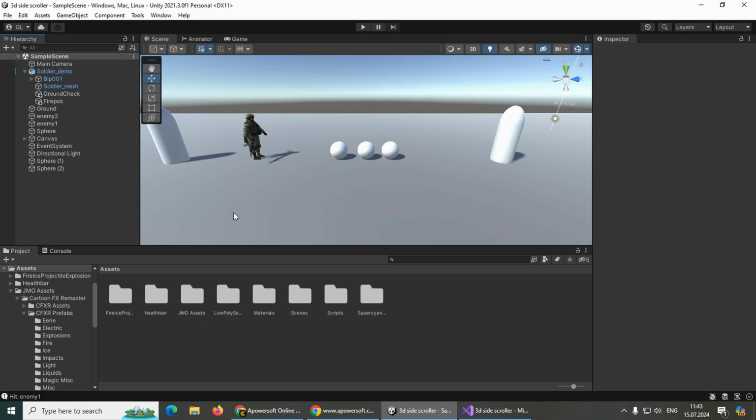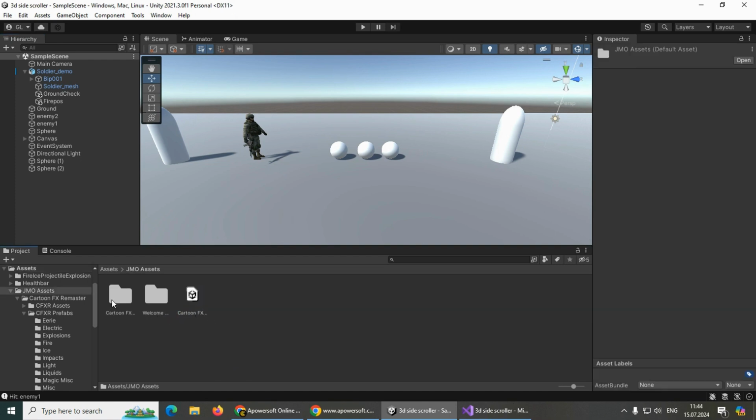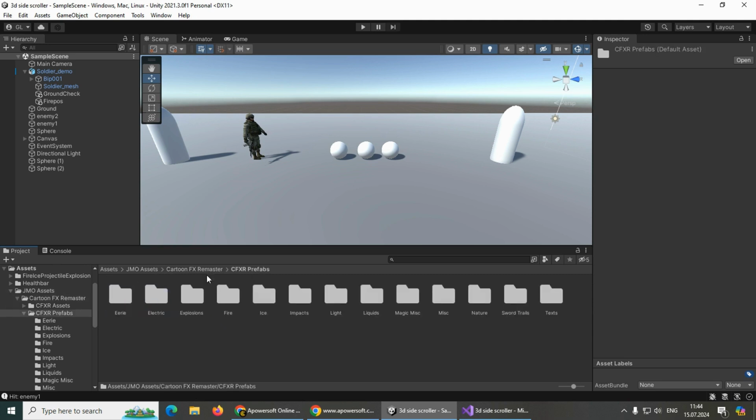Now, the next thing that we will do is add some kind of effects, just so that our players can tell when we are in the immortal state. For that, we can create some particle effects for our game, or we can use some extra assets from the asset store. For example, I have the particle system pack. You can find this one in the Unity asset store. I think it's called Cartoon FX Remastered Free. So it's free assets, and if we open these prefabs, it has a lot of different effects.